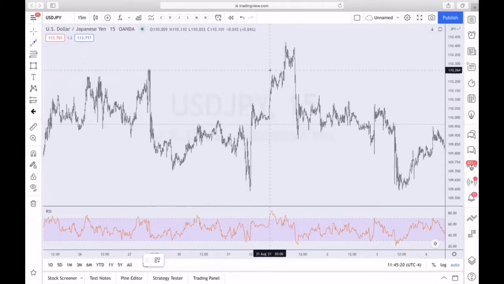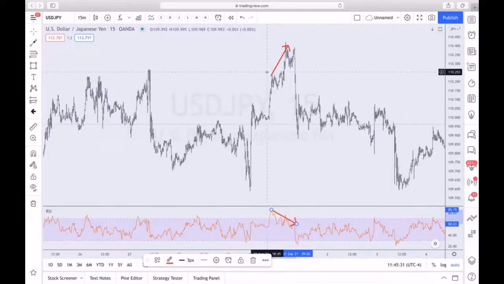So we have this RSI. We have this price literally pushing up right here. And then you see right here, we have this RSI going downward. Again, it's just an indication that a reversal is coming. We had this push up, this push down, and then as you guys see, this is a sell.